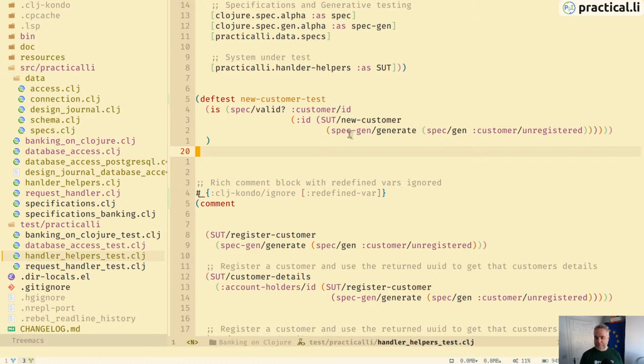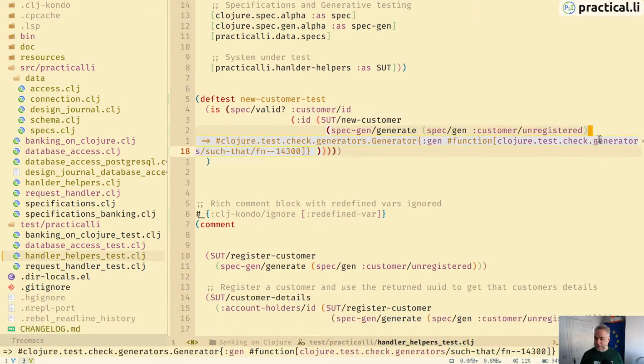So I'm getting spec gen to generate this handler to the customer unregistered specification. That's going to generate me a single instance.